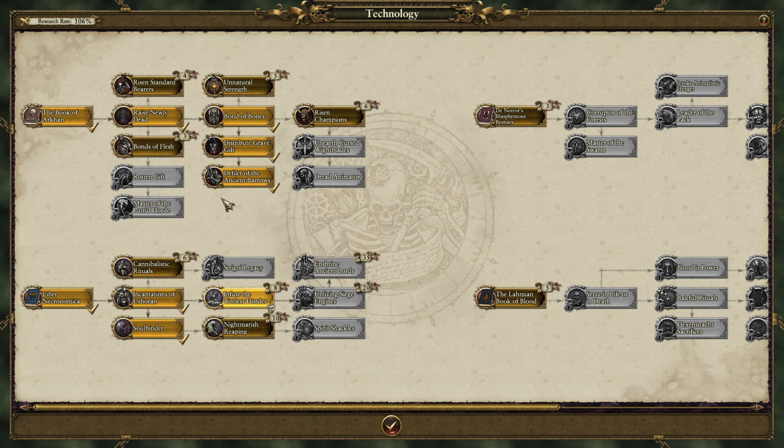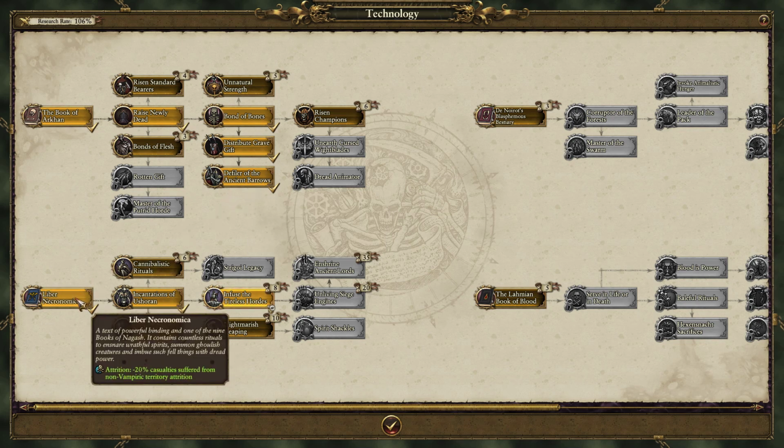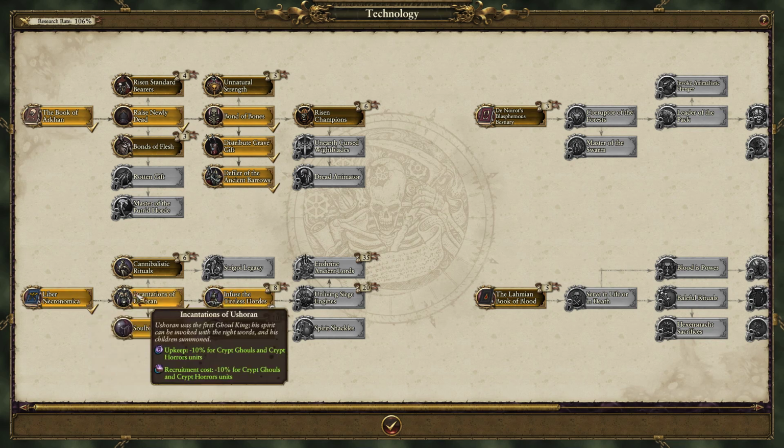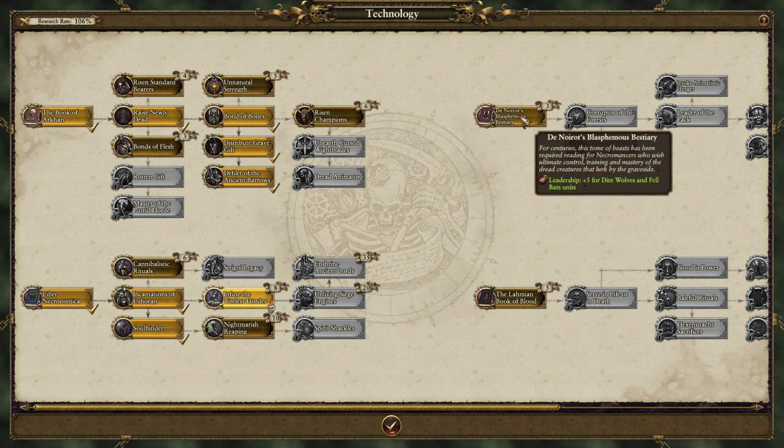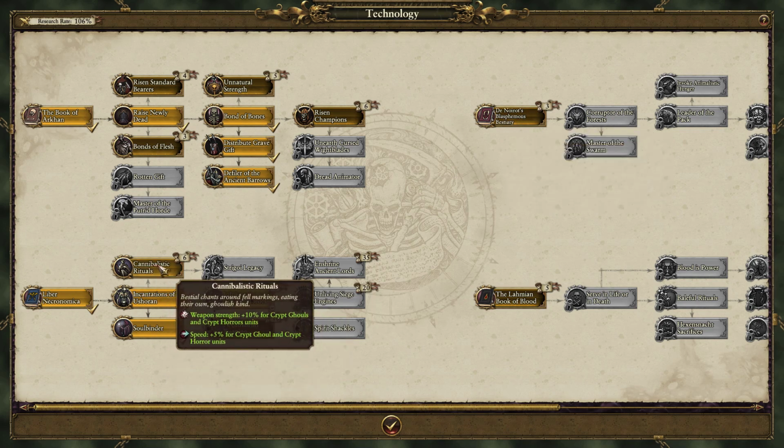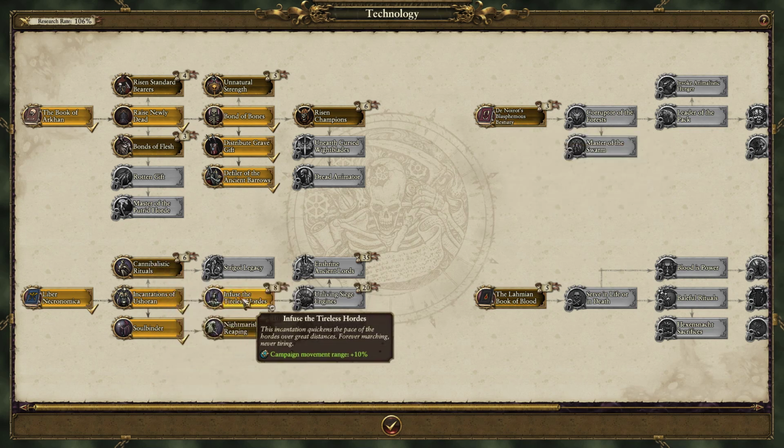They're the light ones. Then after that, I usually go with the 20% attrition, casualties, and upkeep for Crypt Ghouls, because you can get them next. But after that, you don't really have to do any of these if you don't want to.